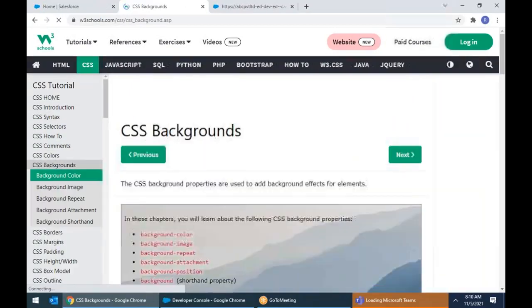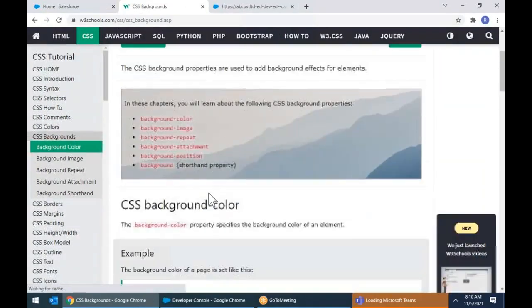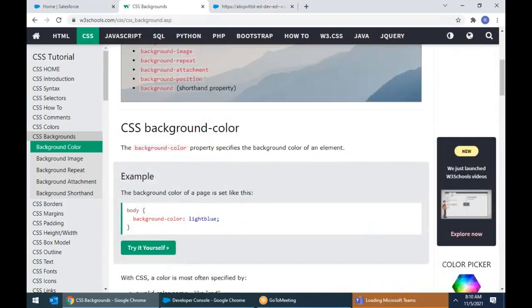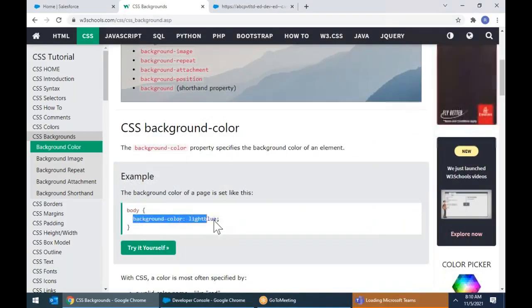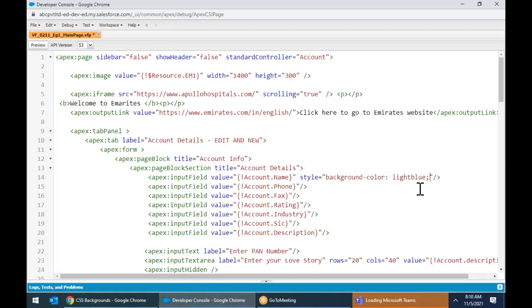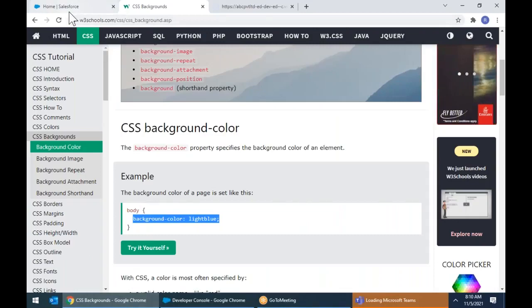Here's the background. I can say background color. Copy this, Control C, come here, paste it. Background color equals to yellow. I'm changing it to yellow. I press Control S on my keyboard. Now go ahead and see the effect.